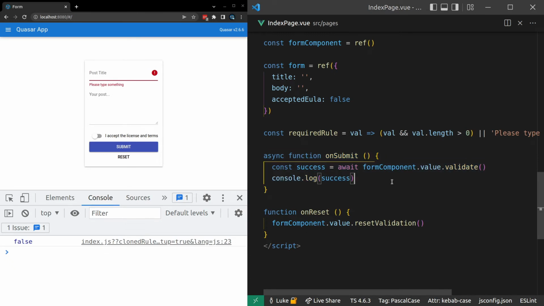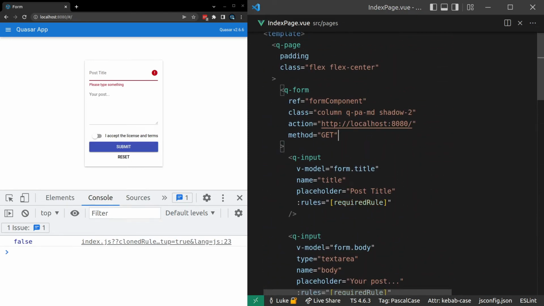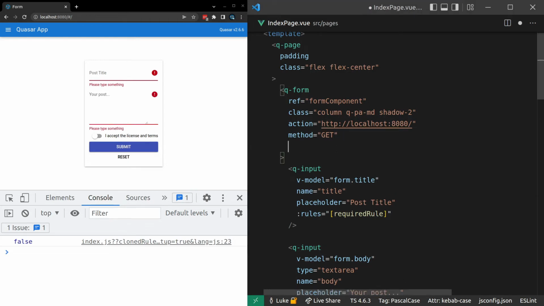Let's change gears for a second. I'm going to scroll up. One thing you might want to do with QForm is remove a lot of the native stuff like autocorrect, auto-capitalize, autocomplete, and spell checking. Sometimes that kind of stuff can be a little bit annoying depending on the type of form that you have. So in this example, it probably wouldn't make sense because I would want my phone to do automatic capitalization, spell checking, and stuff like that. However, there might be situations where this is code, for example. So if you're going to be putting code inside of here, you would want to remove that functionality. So let's see how you can do that.